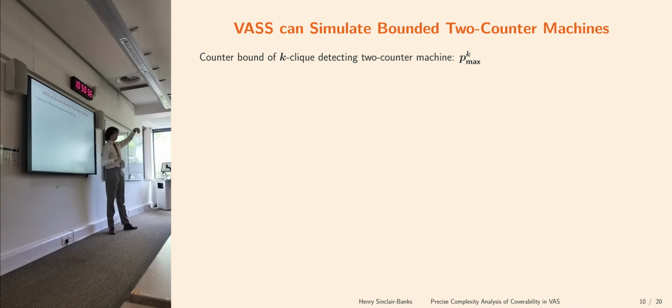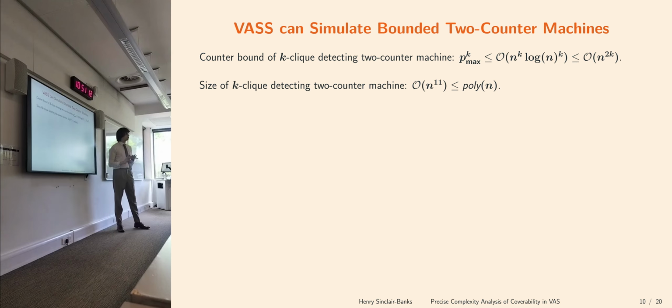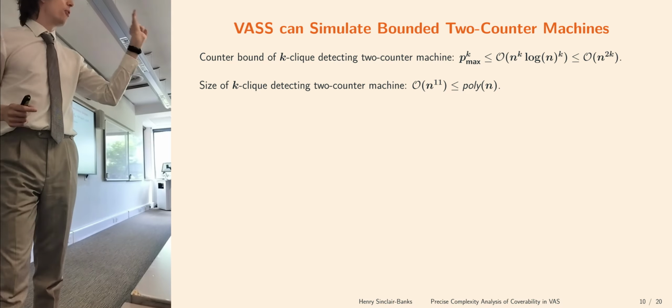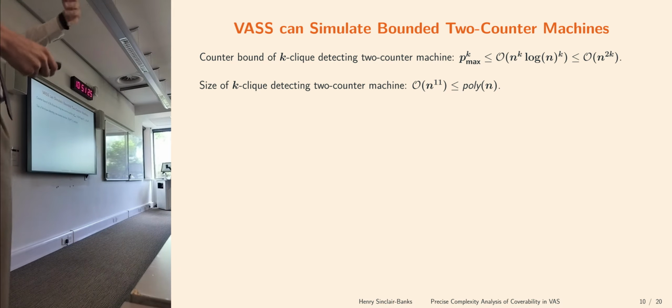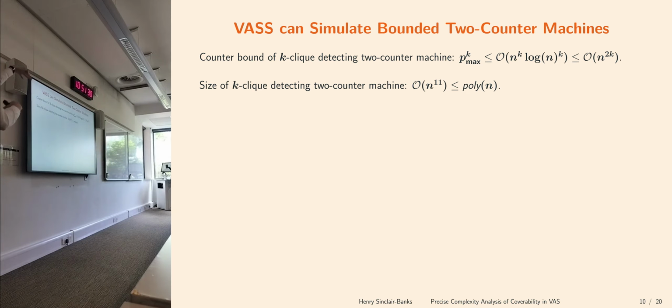If I let p max be the biggest prime, the nth prime, this is something like p max to the power of k, because I was multiplying together k primes. And this is less than n log n to the k. I'm going to be lazy, less than n to the 2k. And the size of the machine, you just got to trust me on this one. Something like n to the 11. Inside of the divisibility checks, I was doing multiply and divide by a product of 2 primes. So this is something like n to the 4 operations, and I've got k choose 2 of them, so there's already n to the 8 there, and that was the first half. Trust me, it's polynomial, everything's fine.